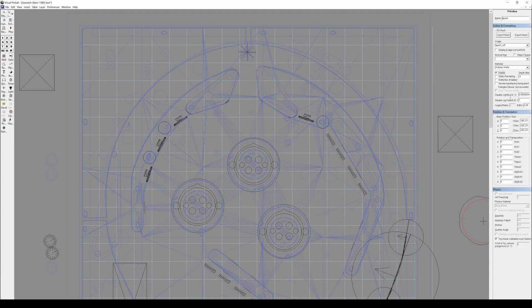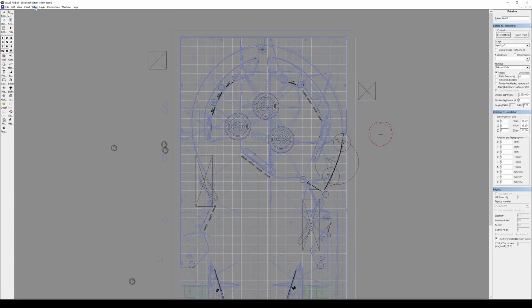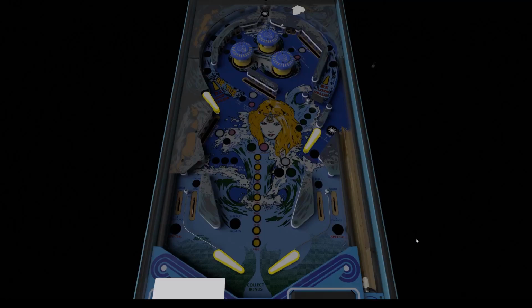I left a little bit of disable lighting off, just so if somebody wanted to use the day-night slider or something, they can affect it a little bit anyway. So this should work. I probably need to mess with the material. I think these are going to come up looking a little bit faded. Yeah, but there they are. I mean, it's starting to look like a complete project here.